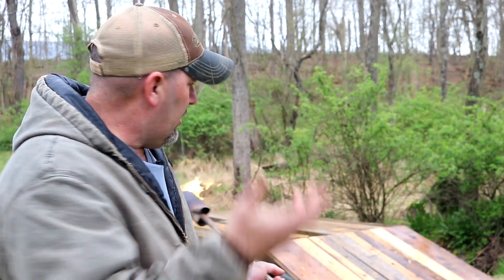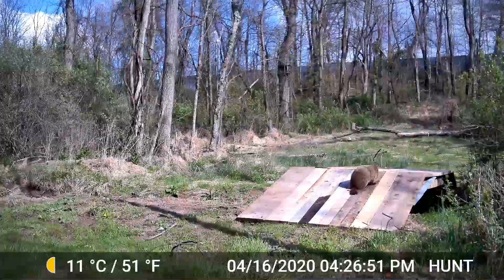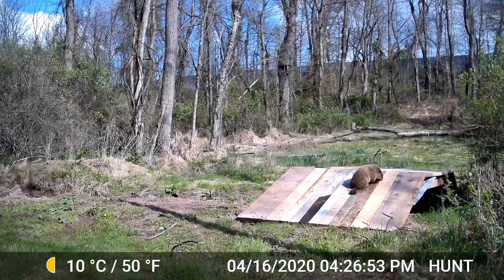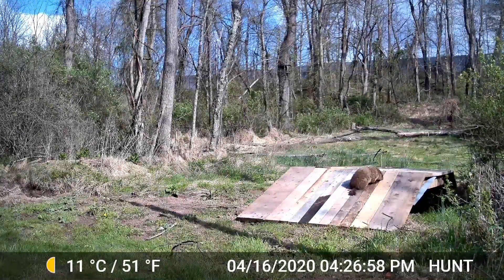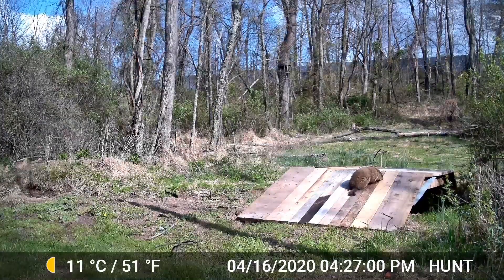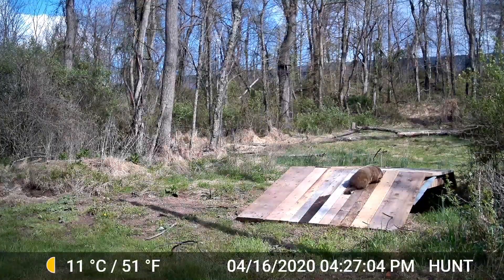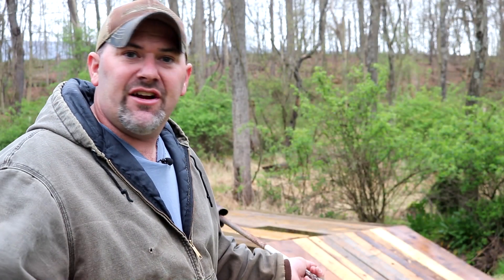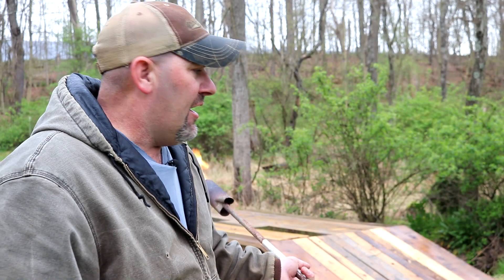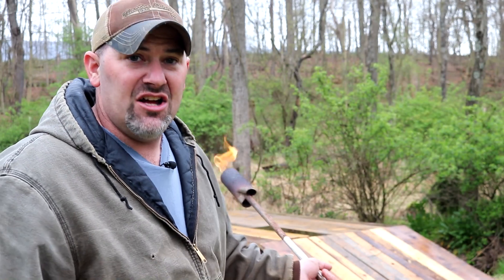You might wonder: that's all fine and dandy, but why burn the bridge? Why a flamethrower? Well, I want to put some type of finish on this bridge. Since I put it here, I've had a lot of groundhogs actually chewing on the decking. This entire bridge was made out of scrap wood I had laying around the farm, and the frame is galvanized steel that I salvaged from tearing a silo down. I have an old video on that demolition if you want to check it out.